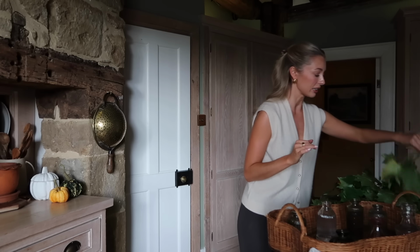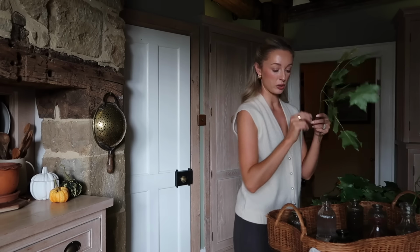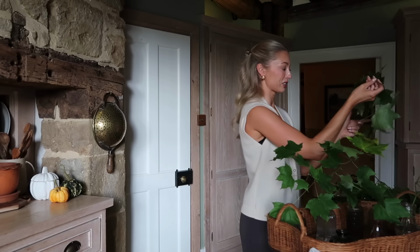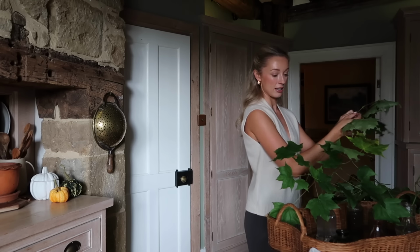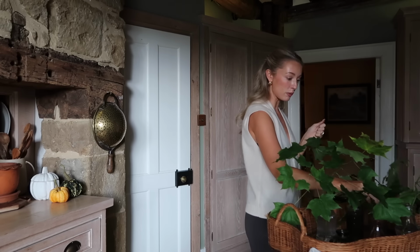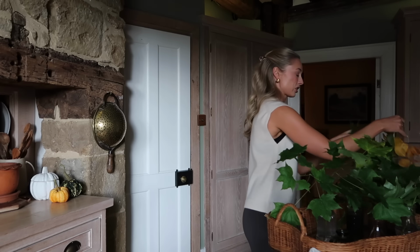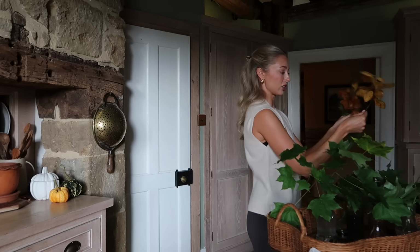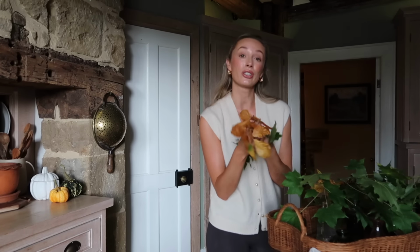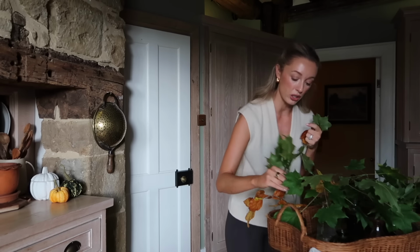But I've also got all of these leaves here, and I think for our Sunday roast table tomorrow, I'm not going to do florals. I just want it to be quite wild and wonderful. So I'm just going to put some of these leaves, again these are from yesterday's hedge trimming, in my little glasses and then put some pumpkins on the table, and it'll just be a really nice kind of autumny, almost like a woodland themed table. Thought that could look quite nice. So hopefully these will last until tomorrow. These beautiful beech branches are so effective. These bright oranges, they're going to look so nice. And if I've got time before the girls get here, I might start to lay the table, because then it's just one more thing that I don't need to worry about on Sunday morning.